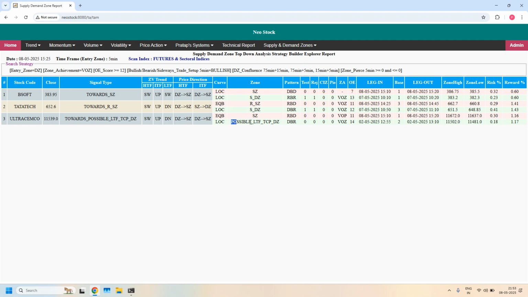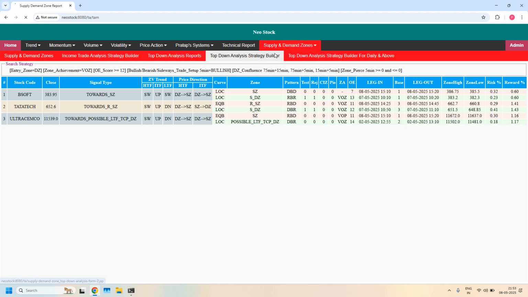That means all the 3 5 minutes demand zones overlapped with 15 minutes demand zone, both together again overlapped with 75 minutes demand zone. That means all these 3 5 minutes demand zones are fine-tuned demand zones inside the 75 minutes. But that 75 minutes trend is sideways. Sideways we can't filter any EMA confluence. Okay, this is a bullish trade setup for hourly income trade.